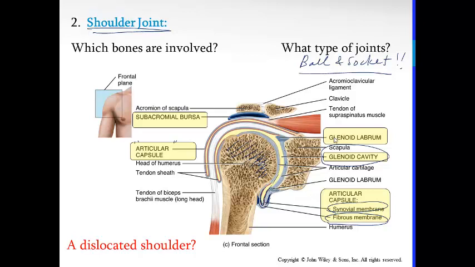We also have the structure of the labrum, which helps give support, attaching the joints more. And also we have the bursae, that act similar to a synovial cavity, but outside of it, to give support and reduce friction.